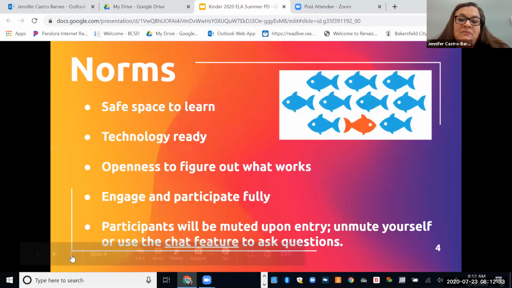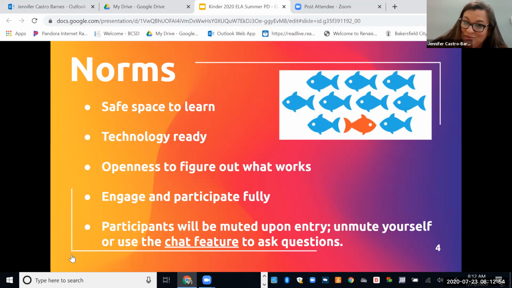So our norms are pretty much the same as they are for in-person trainings. These 2 hours we're together is a safe space to learn. We talked earlier about giving grace, and this is a very new training situation for me. I would not describe myself as a technologically advanced person by any means, and it's been a crazy learning curve. So I sometimes get a little bit stuck with the technology, and I really appreciate the grace that's granted to me. So safe space to learn for all of us.